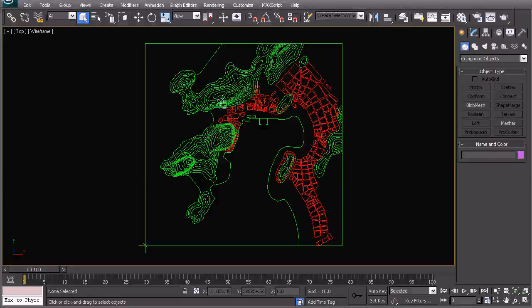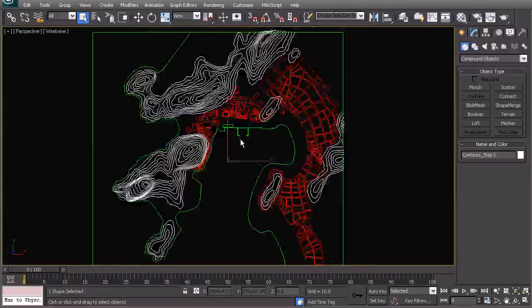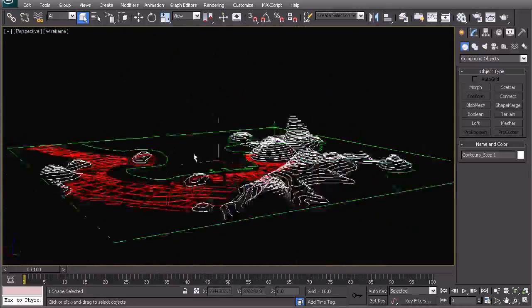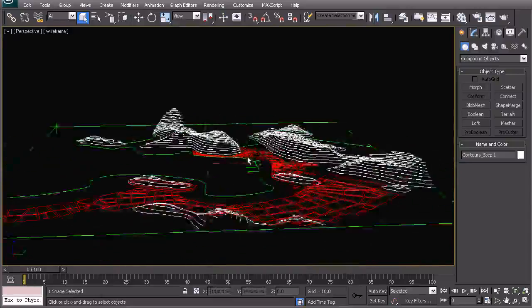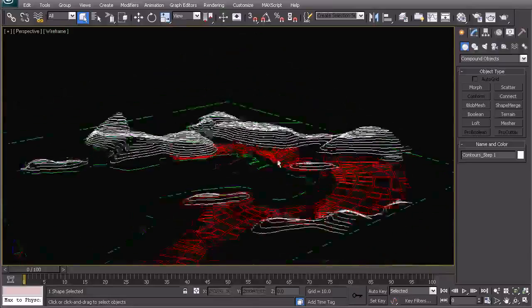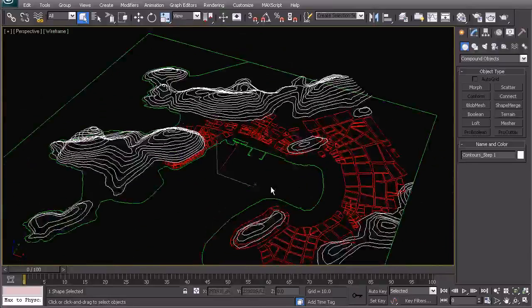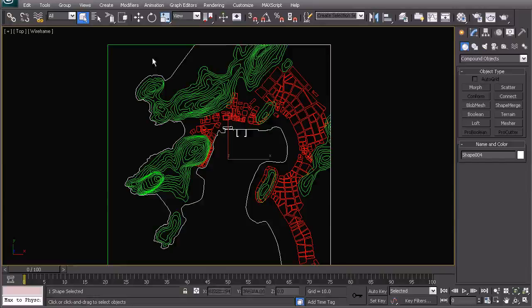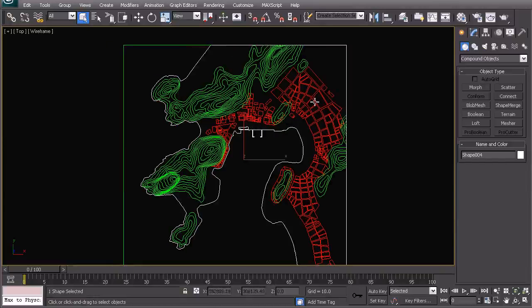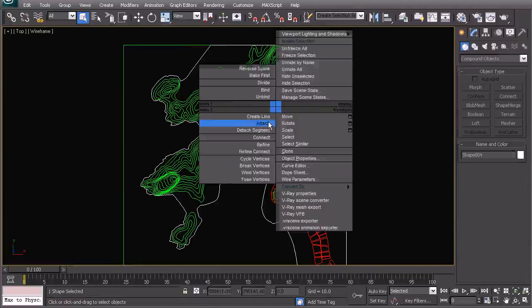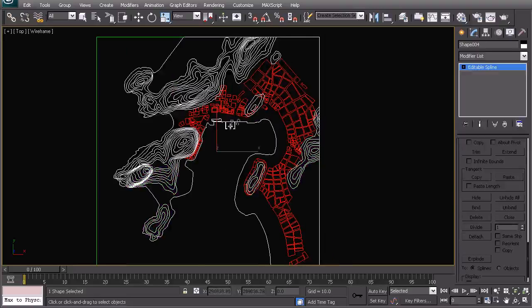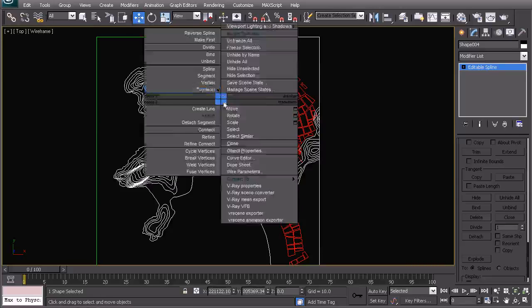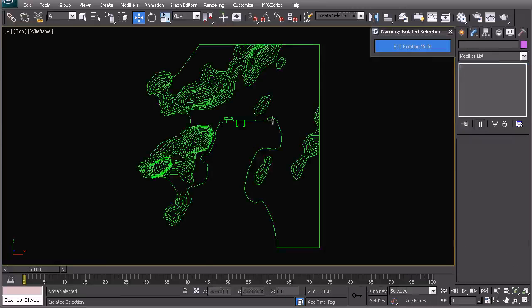So to start off, first thing I just want to show you how in perspective those terrain splines should look, or those polylines from CAD. Those have all been pulled up according to the heights that were next to them. And what we want to do then is take this outline that we have and attach that outline to those contours. Now that outline basically becomes our 0 altitude where the ocean edges. We can then isolate that just to have a clearer picture.